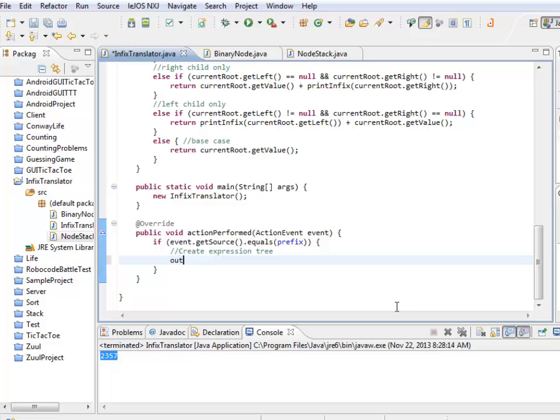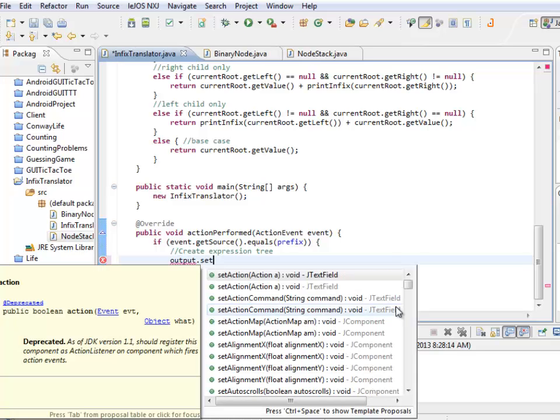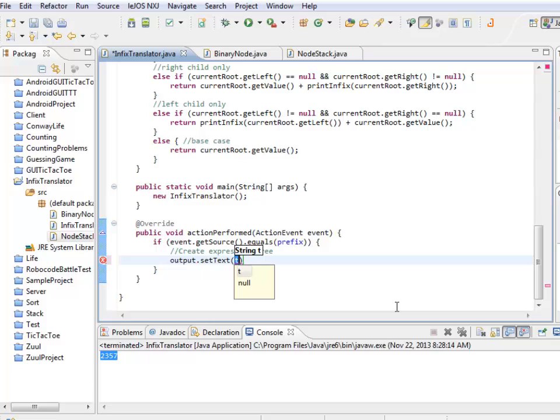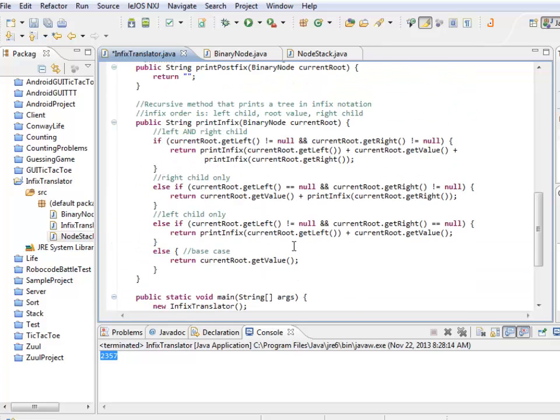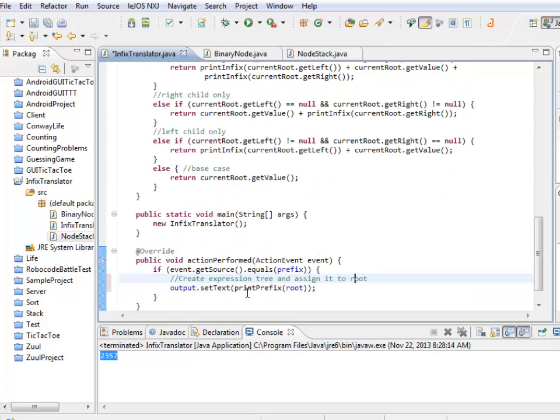So now I'm going to actually set that guy's text to print prefix on the root. So this thing here, this expression tree builder, is going to eventually make the root, that special expression tree I was just talking about.